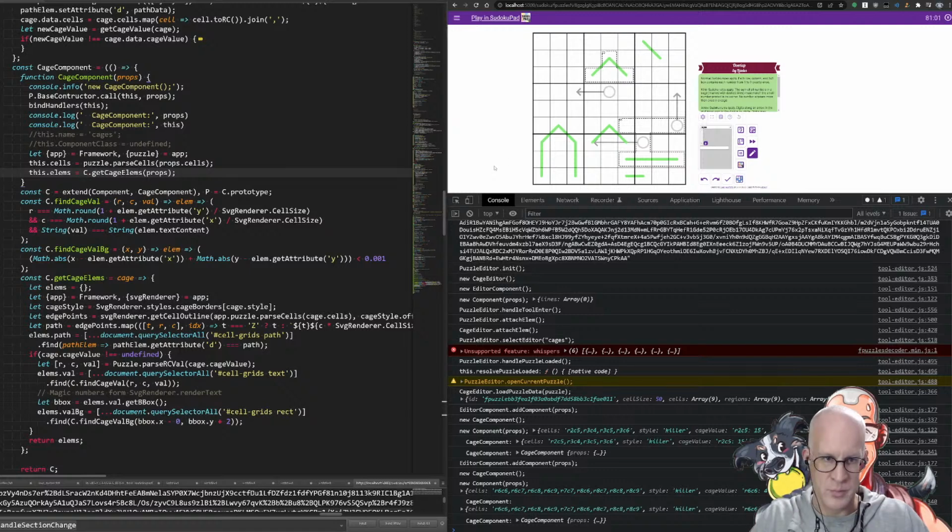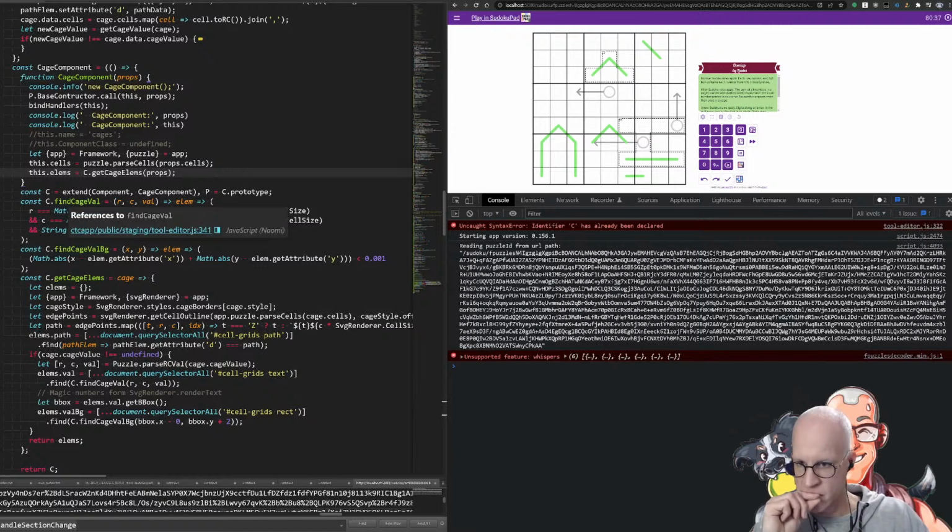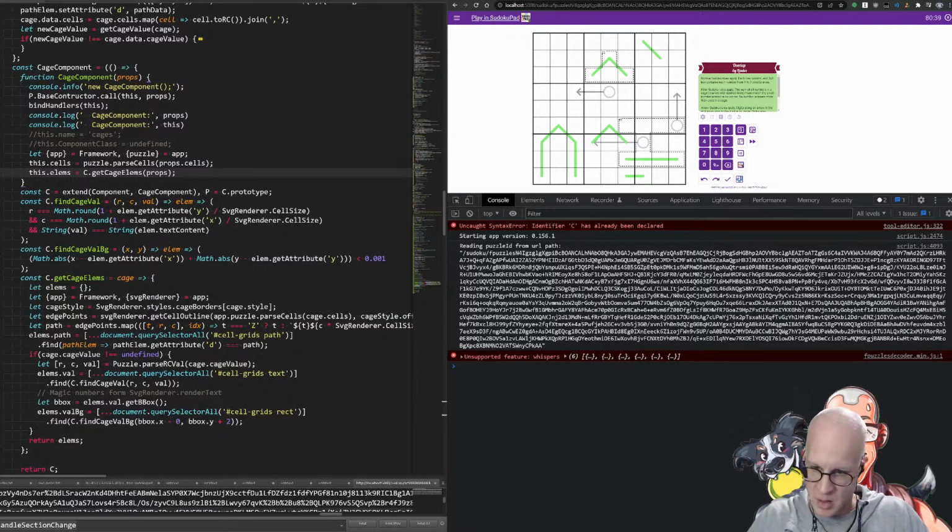All right, probably this parse cells. All these things should be. Ah, this is annoying. We have a little race condition. I hate doing that.